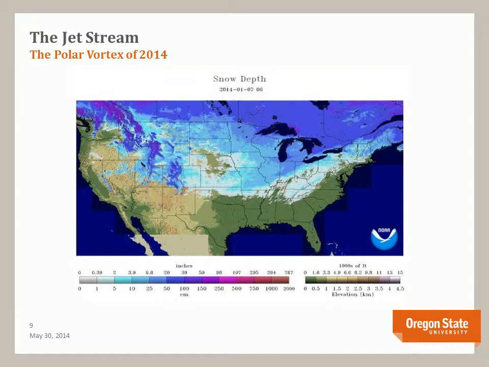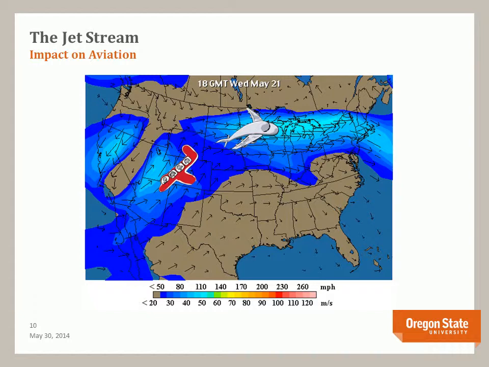In summary, the jet stream controls and also responds to movement of air masses, and jet stream location can be used to help predict weather patterns. The jet stream also can impact air travel. Perhaps you have noticed that travel times from west to east or east to west can vary significantly. For a plane heading east with the jet stream, pilots can ride the high winds and significantly decrease flight time and fuel use.